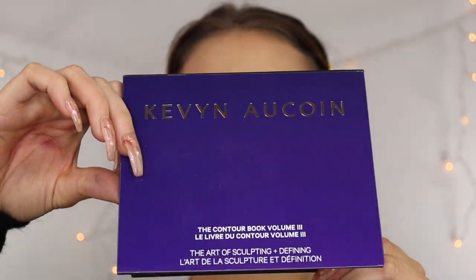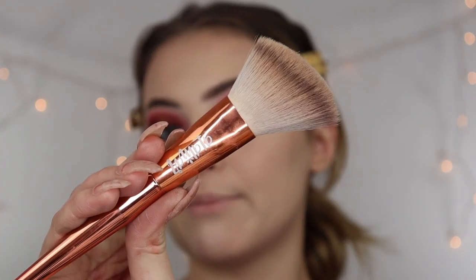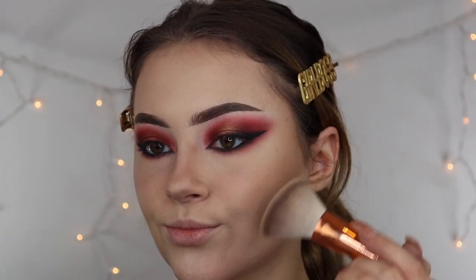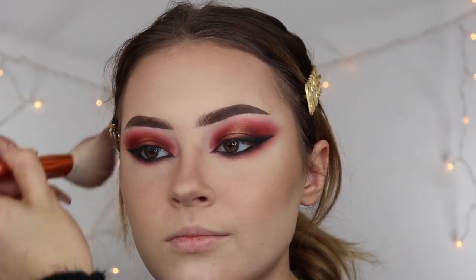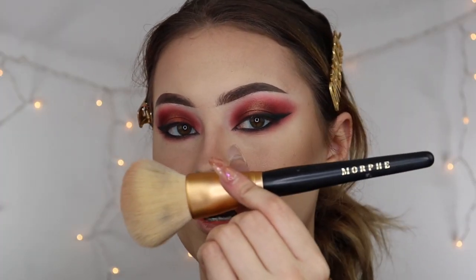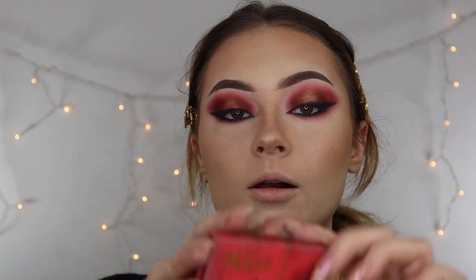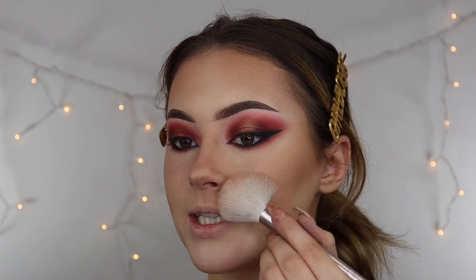To briefly go over what I already did with the cream contour, I'm going to be using the Kevin Aucoin Contour Book Volume 3, dipping into their lightest shade and maybe a little bit of the medium shade, using my Olimar Complexion Brush. I went in on the hollows of my cheeks along with my jawline and my forehead, not being too harsh — just defining it and leaving it more natural. Then I'm taking the Laura Mercier Matte Radiance Baked Powder in Bronze 03 for bronzing. Bronzing is probably one of my favorite parts of makeup — I just love the look of a nice warm face. Next I'm taking the ColourPop Mulan Blush in the shade Matchmaker, going right above that bronze area on my cheekbones. It's a pretty muted color of blush but I love it — it adds like a smaller hint of rosiness.